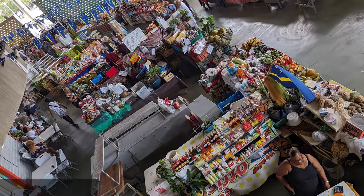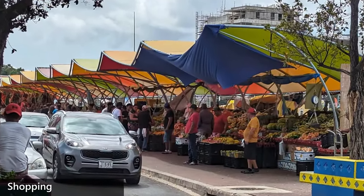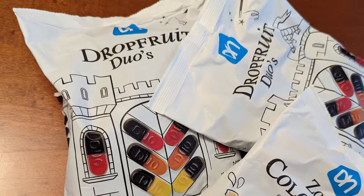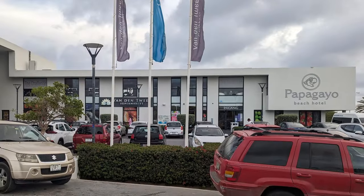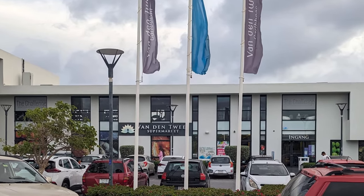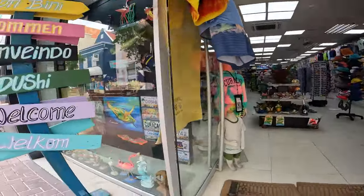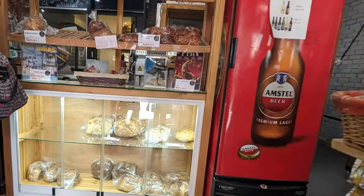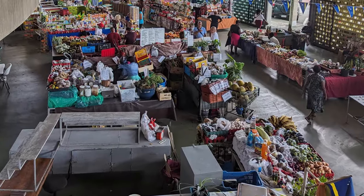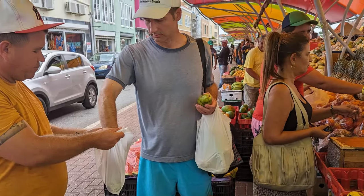The island of Curacao has a distinctly European or Dutch feel, but nowhere do you see it more than when buying groceries. Depending on the supermarket you visit, you may find many Dutch products with no English description. My favorite supermarket was the one in Jantheo, which carried a great assortment of delicious European-style buns and pastries. And with the exception of milk products, we didn't find groceries more expensive than what you would pay in the USA or Canada, and certainly a lot cheaper than Aruba. And if you can venture into Willemstad, you can enjoy local farmers markets and souvenir markets where prices are quite reasonable as well.